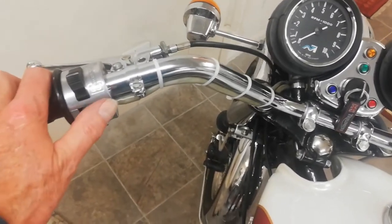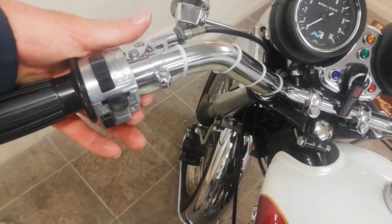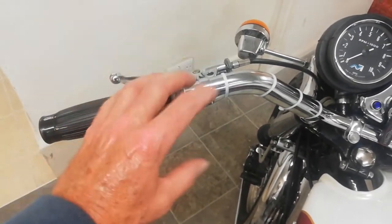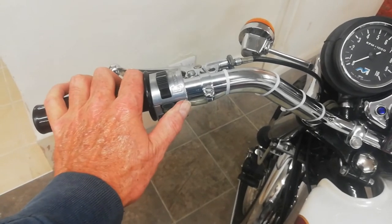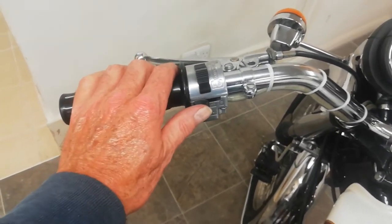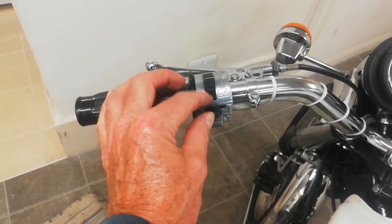So there we go, a little thing. I thought to begin with it was a bad connection, but I put WD-40 in, and it didn't make any difference. So then I thought it was a broken wire, because moving that made it work. But what I was actually doing was just jiggling the connection so it made contact. When I got it apart, I found out that connector was really dirty. It was only making connection in one place, which is why it was only working halfway across the switch. Put fully across, the connector went to the part that was dirty and wasn't making contact. Just putting the switch halfway across, it was where there was that little bit of switch that was still clean, and that was working.